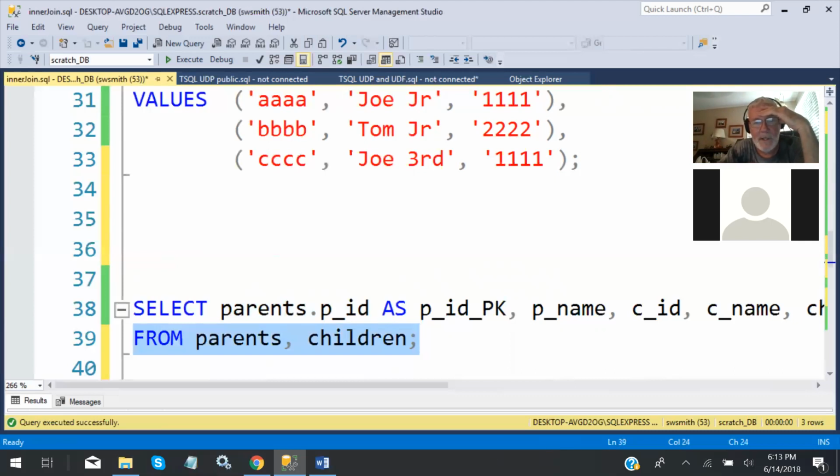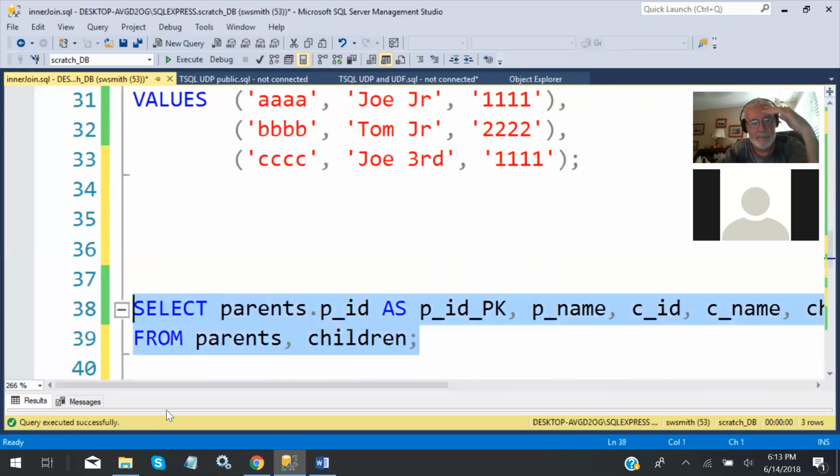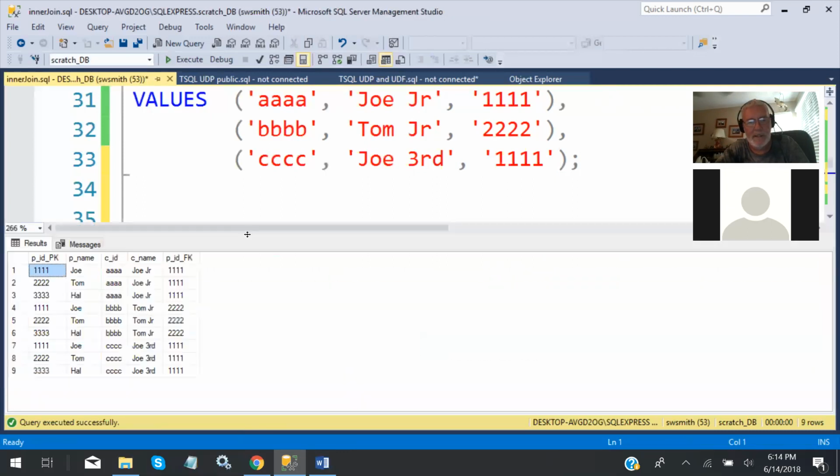If I execute this, I'm going to say execute. If I can bring this up. Wish I had an easy way to do that. Copy with headers.